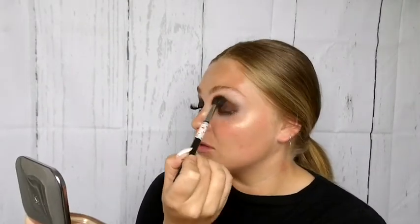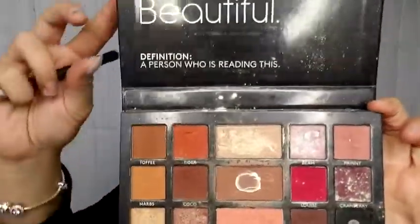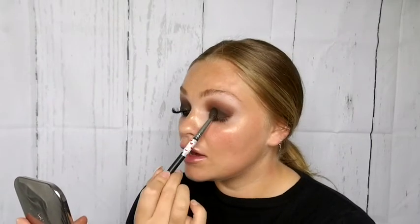Really nice and smooth, like so. What I absolutely love, and especially for the black, I find, is the LMD Be Perfect palette. I find the black isn't crumbly and it just gets the job done really, really quick. So like I did with my last shadows, I am patting the black on.